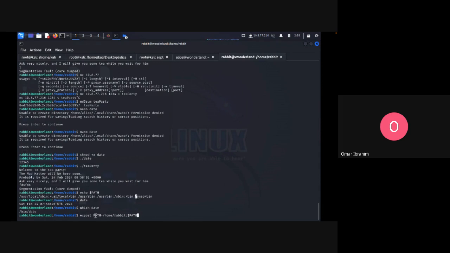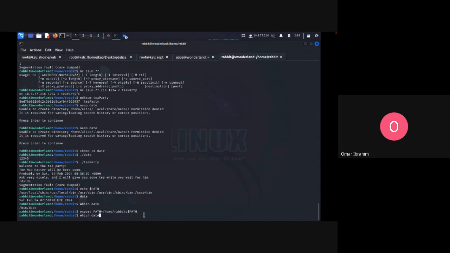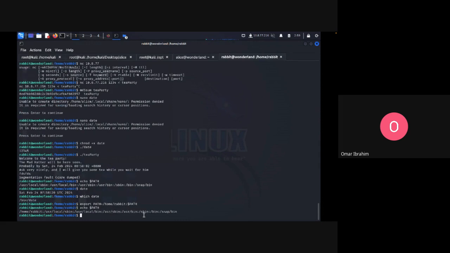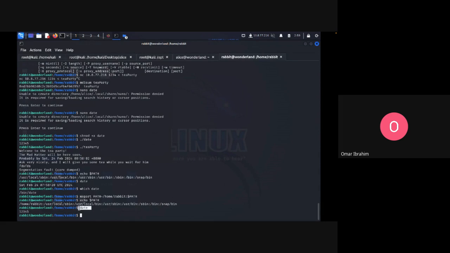So here I'm adding /home/rabbit, and then colon the rest of the path. Now if I look at the path, it's /home/rabbit first, and then this, and then this, and bin is still here, but it's now at the end. So now if I just do the date command without forcing it, the first place it will look is /home/rabbit. So now it's going directly to my binary, which is amazing.